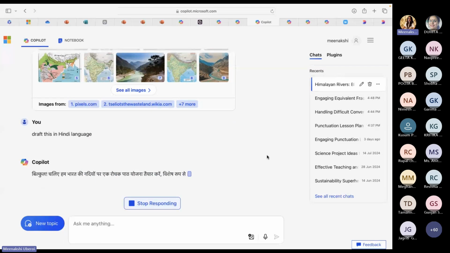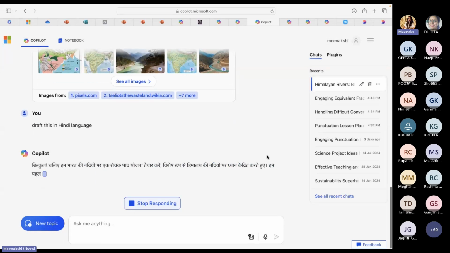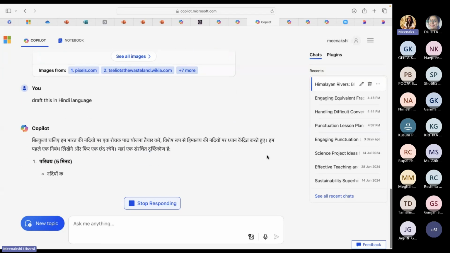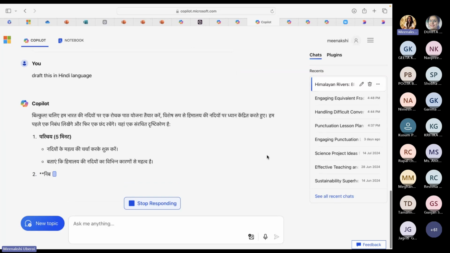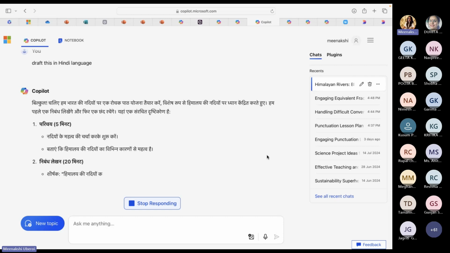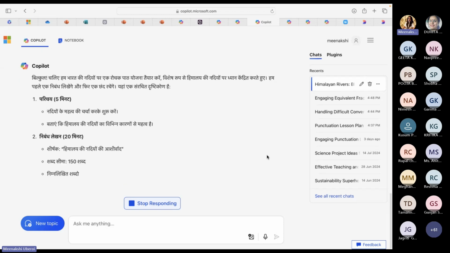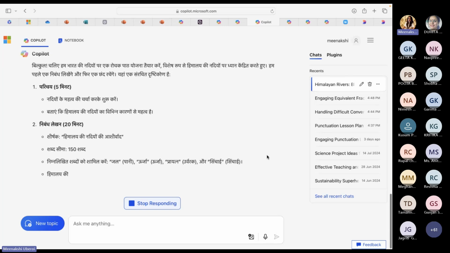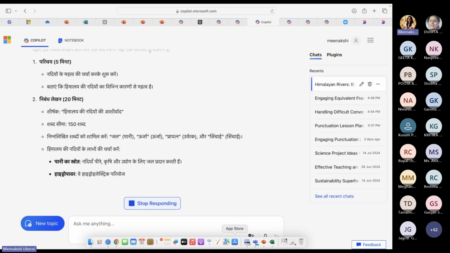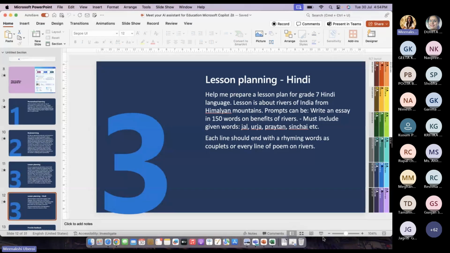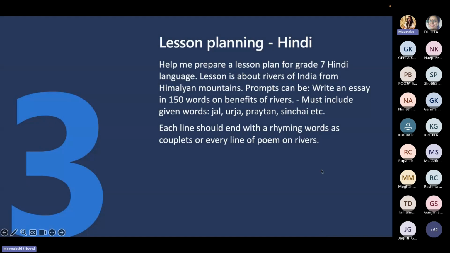There you go. Hindi teachers, come on, give me a round of applause if nobody else. No, no, no, give it to Copilot, not to me. You could go for any language: French, Spanish, German, any language that you're practicing in your classroom, or Indian languages like Gujarati, Marathi, Punjabi, anything that you're looking for. Start using Copilot for every need, every requirement. It's literally your assistant in your classroom to help you design that.